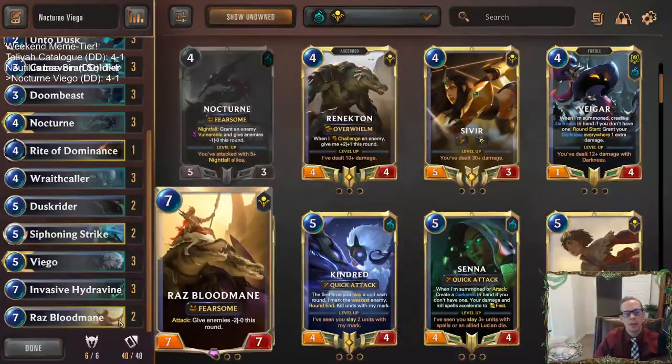We didn't really get to show it off, but just like a week ago, we did play a Raz Bloodmane Fearsome deck, and it looked good of like, you know, giving the enemies -2/-0 and attacking it and everything. We didn't get to really show it off too much because Viego dominated. But I think that's a nice little backup plan for whenever you don't have your Viego. Having your Nocturne and Bloodmane, pretty good backup plan. All right, but that's going to be it, though, for Nocturne Viego.